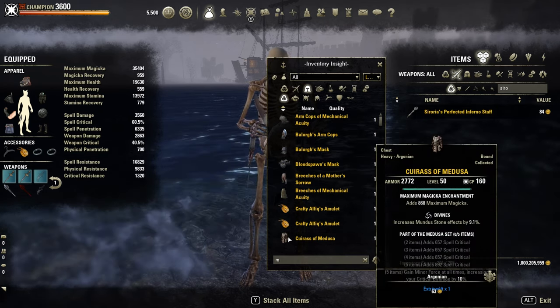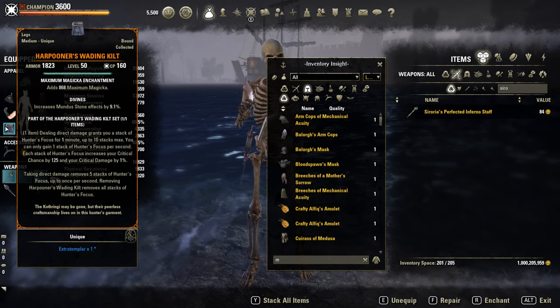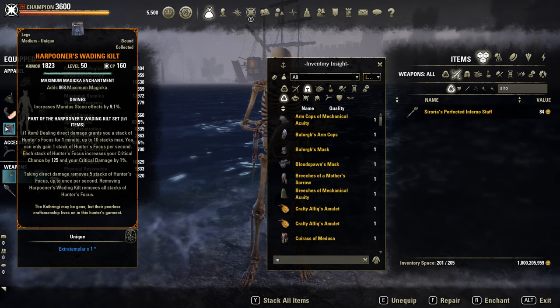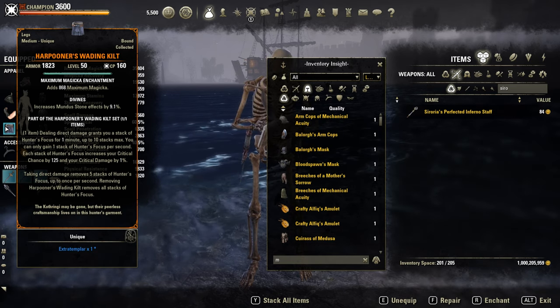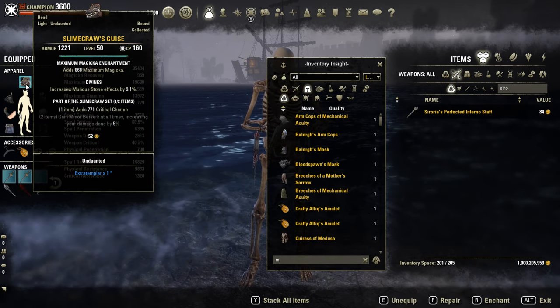Then the new mythic item, Harpooner's Waiting Kilt. It gives us over 6% crit with 10 stacks and 10% crit damage. Super powerful mythic item. As Monster Helmet, Slimecraw for extra crit.